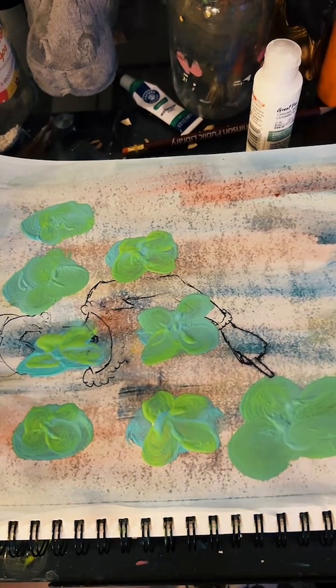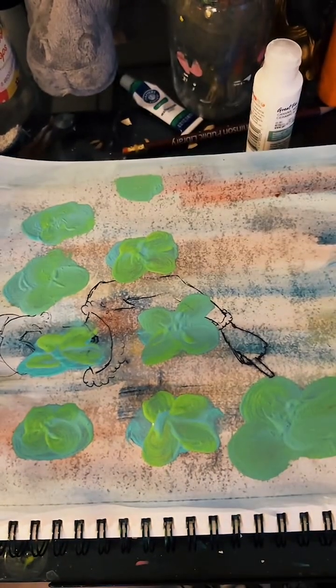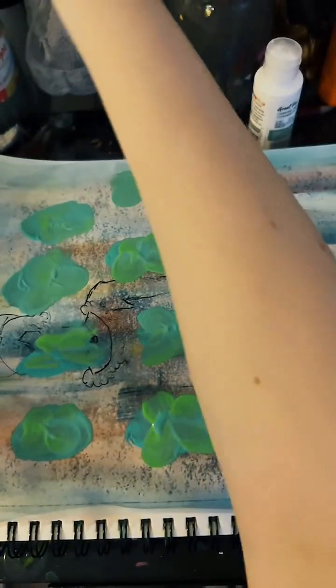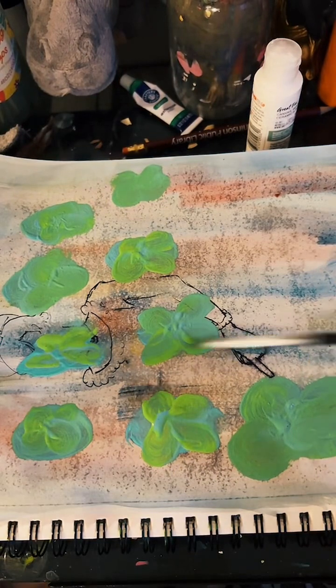There we go. We got some water lilies going back and some going further away. This is just fun time. All right, let's clean out that brush. That was a nice brush like this. This is acrylic in the foreground, okay? Just to let you guys know, so you know what I'm doing. I'm just using whatever brushes I have. I don't ever throw away a brush, okay? And this one's a little more fuzzy.